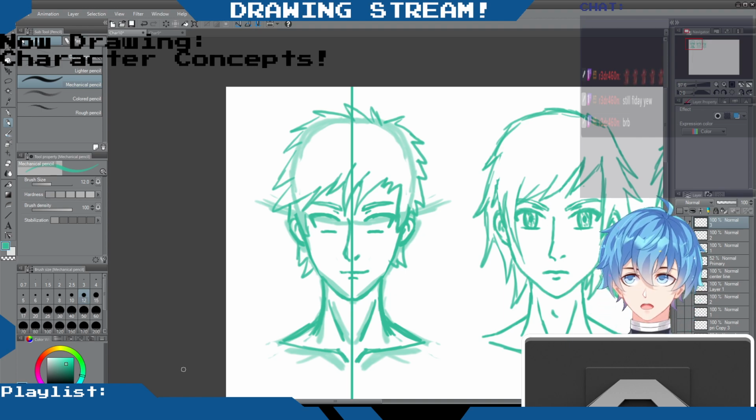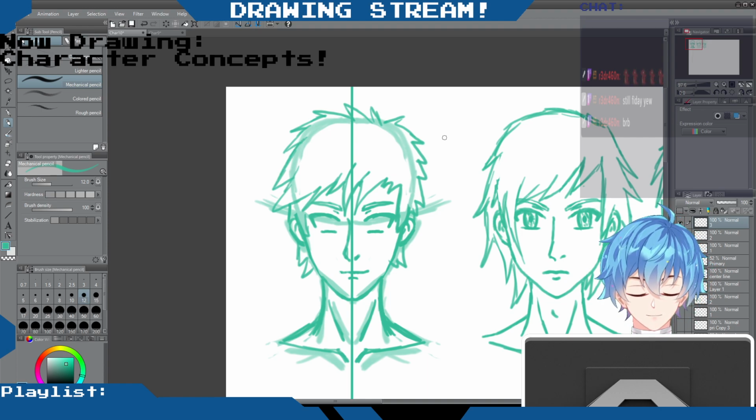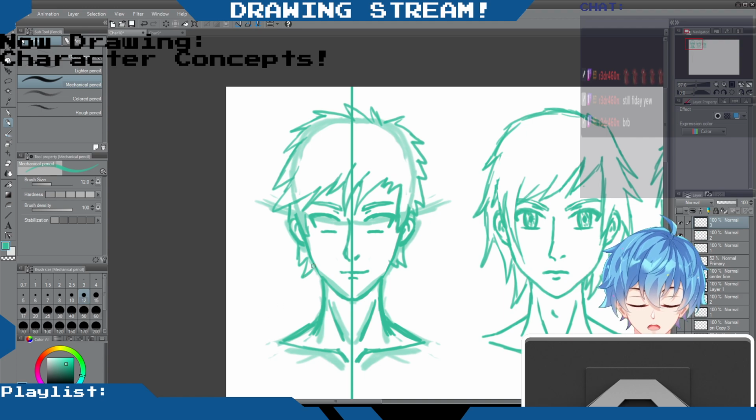A little bit spiky. More of an overall just general short on top. And ending a little bit below the ears.